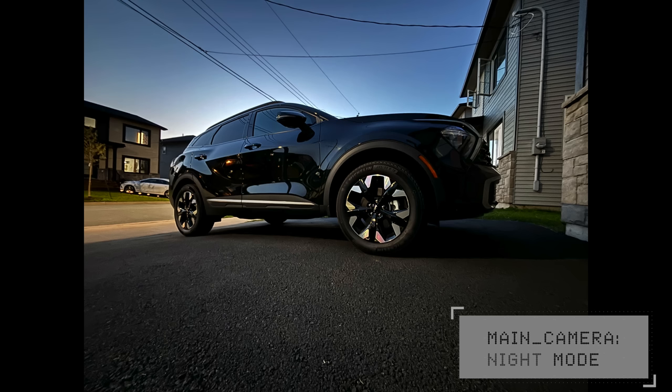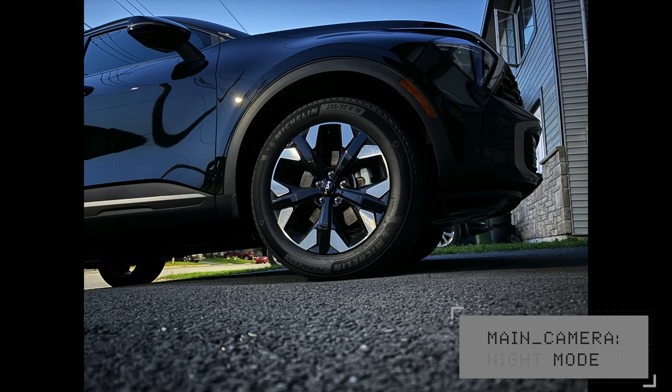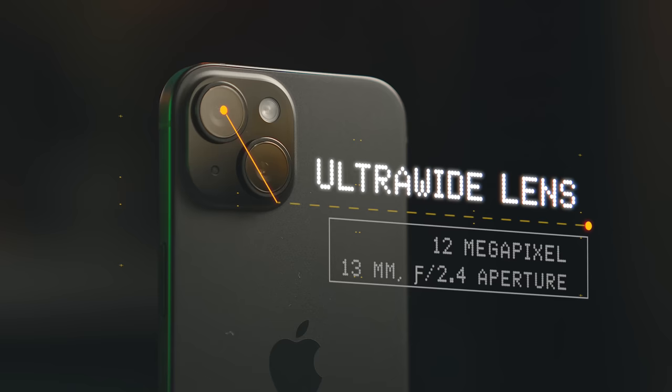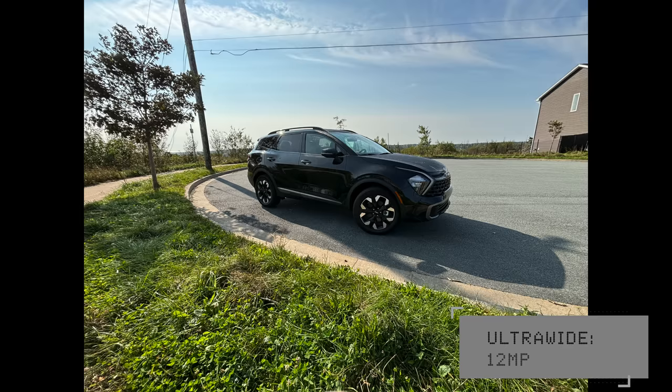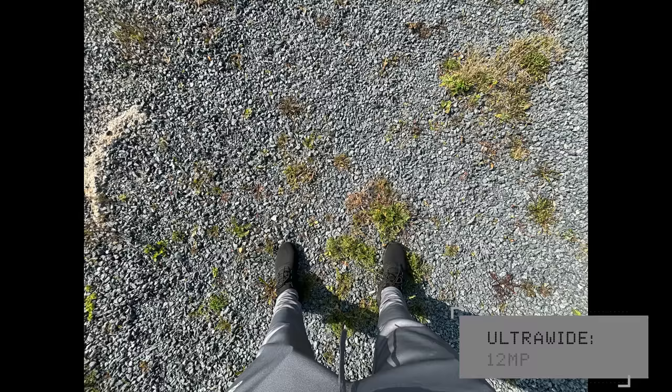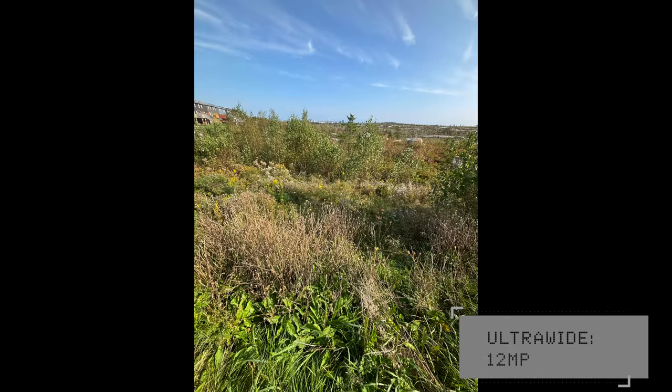That new sensor also takes very good night photos — I've been able to go out a few times and grab some good shots. In general, this camera is going to do exactly what most people want it to do. The ultra-wide is your standard 12 megapixel lens and takes decent photos. Like most ultra-wide lenses, quality does taper off toward the corners with some distortion and softness, but the color is decent and it's just as good as most ultra-wide cameras out there.